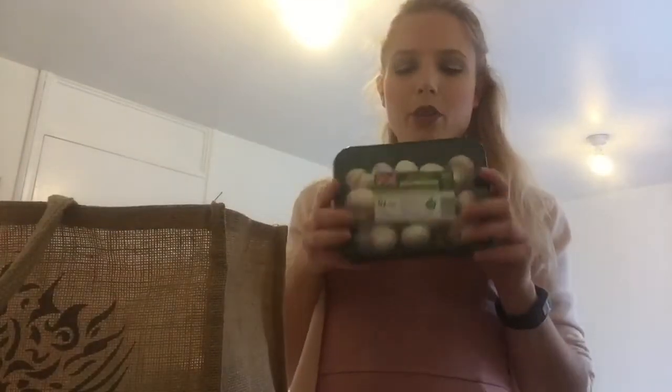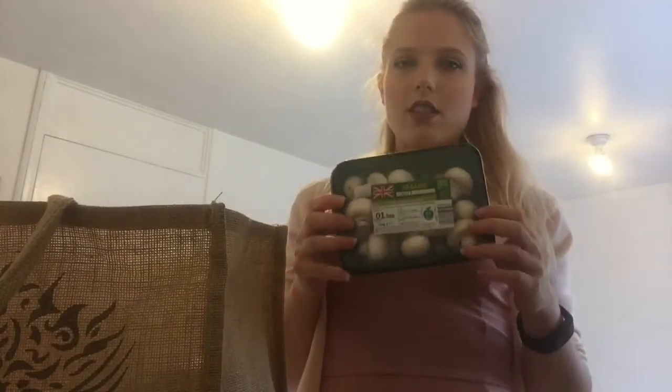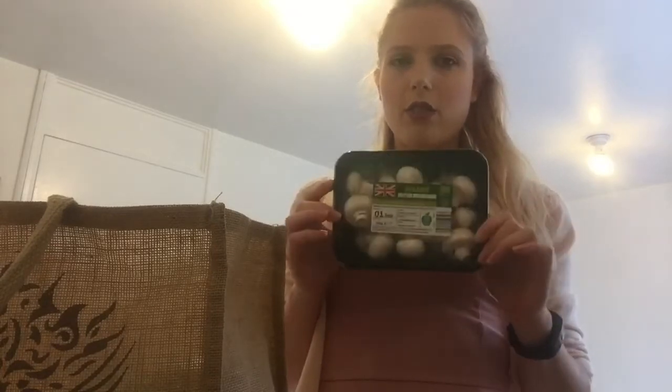So we've got a packet of teddy bear crisps, which is already opened because Holly's had a packet with her lunch, and some organic mushrooms. They are the cheapest mushrooms for the amount of mushrooms that you get, and I don't understand how that works. So these are like 79p, and you can have ones which are 75p for 50 grams less. So I always thought that I'd get the organic ones, they work out cheaper.